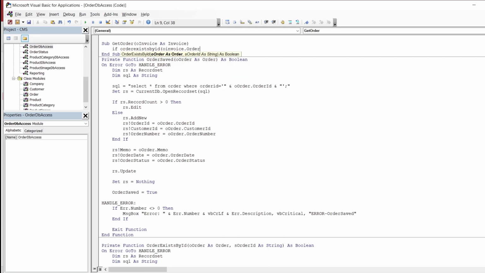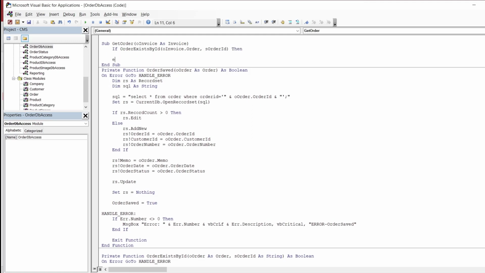Yeah, like so. And then we're going to pass in order ID. And you wonder where's the order ID, right? I'm going to copy that and do this as string. That's how we're going to get an order. All right. So now we have order.